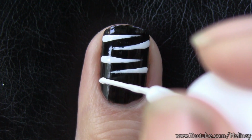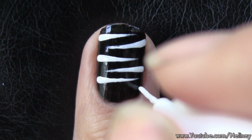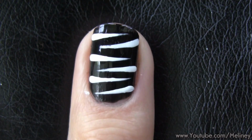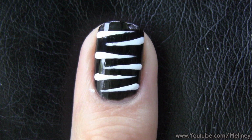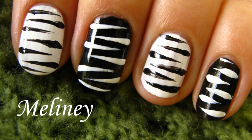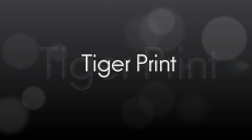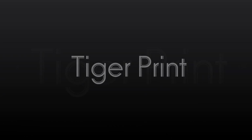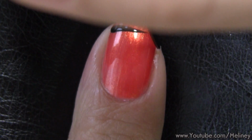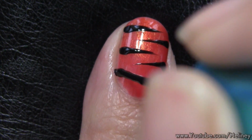Once you place the brush, press down on the tips to get a thicker line at the edge of the nail. Then when you drag and lift your brush, it creates a horizontal spike across the nail. You can alternate the colors for your other fingers to mix it up. A design that is very similar to the zebra print is the tiger print. You can use the same method to create a tiger print using a different background color like this one.